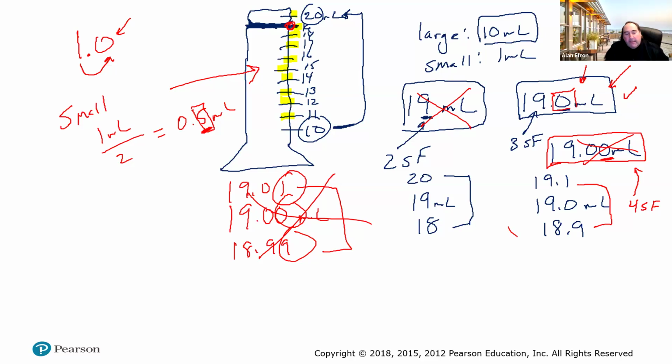Yeah, so technically, and you're talking about, I'm assuming, this 0.5 right here, right? Technically speaking, when you divide the smallest number by 2, you will sometimes see people write a measurement like 19.0 milliliters plus or minus 0.5 milliliters. It's the precision of that measurement. The plus or minus we usually assume to be plus or minus 1.